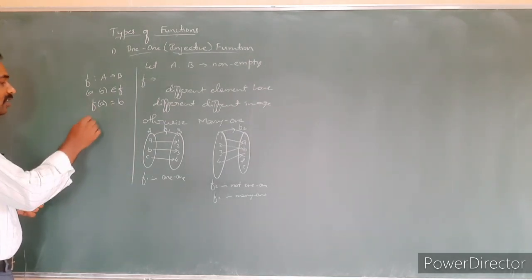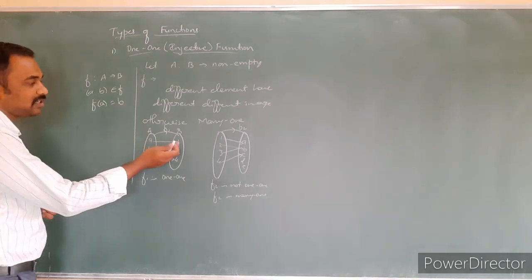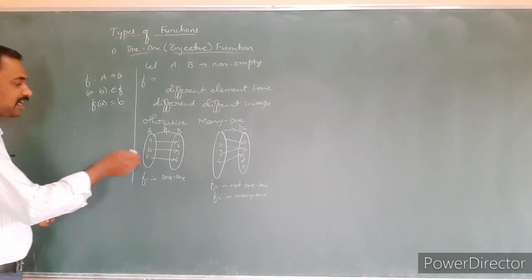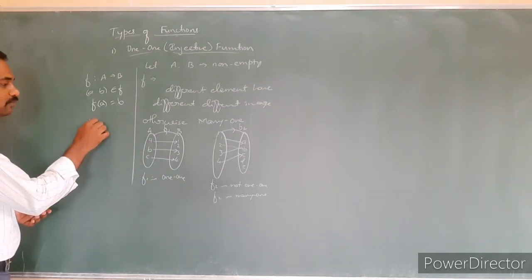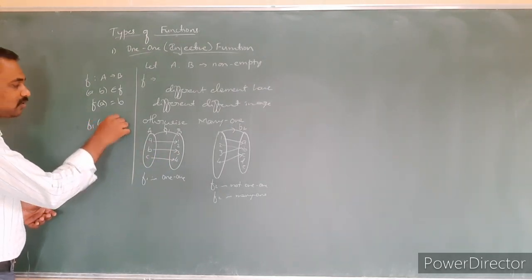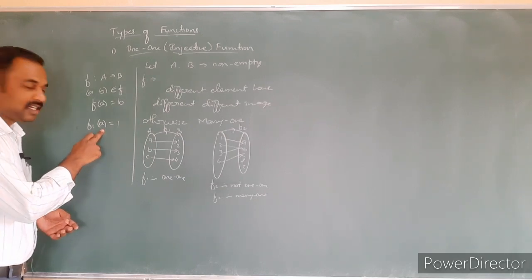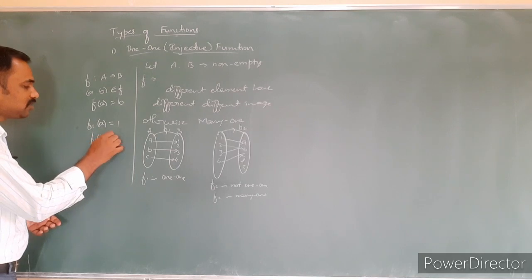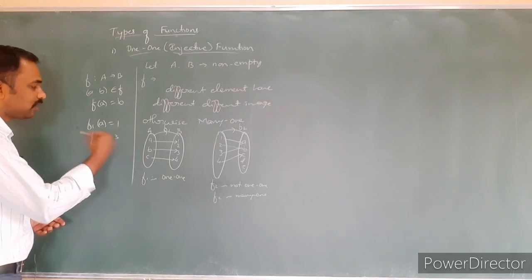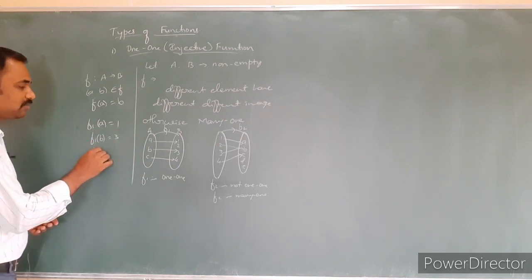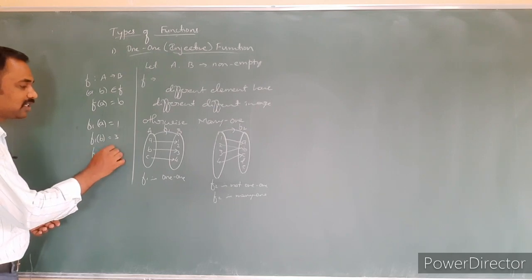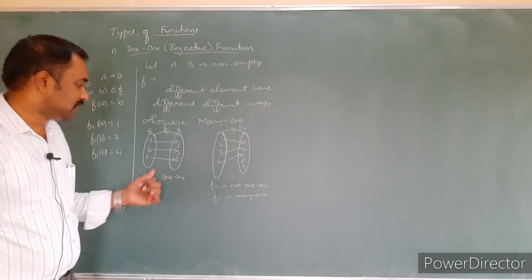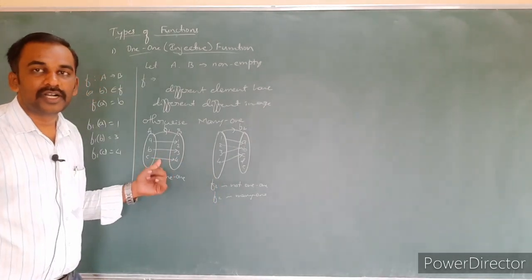Already just taken that. For example, in this case, image of A under the function f1 is 1, image of B is 3, like that. This one only we can write: f1 of A is equal to 1, image of A under the function f1 is 1. f1 of B, image of B under the function f1 is 3. Image of C under the function f1 is how much? Is 4. This is how we have to write. So I think you are clear about the one-one function.